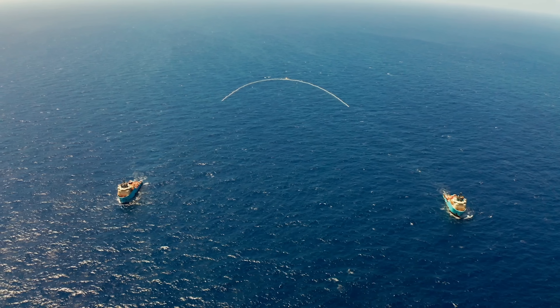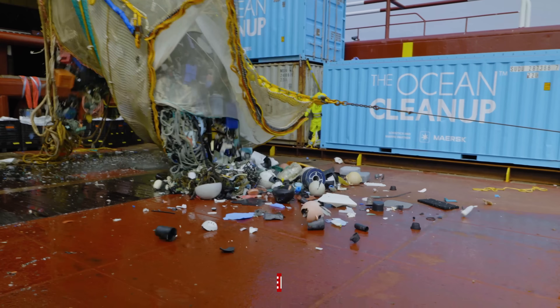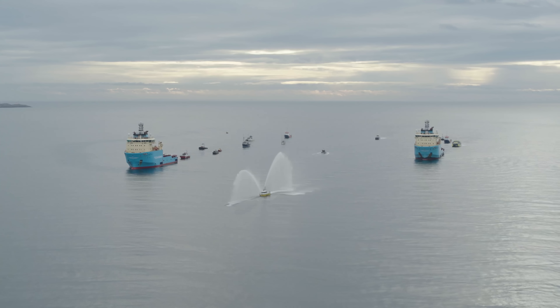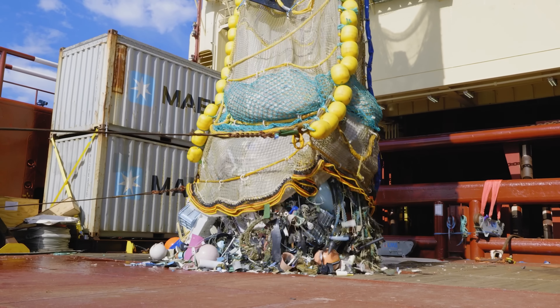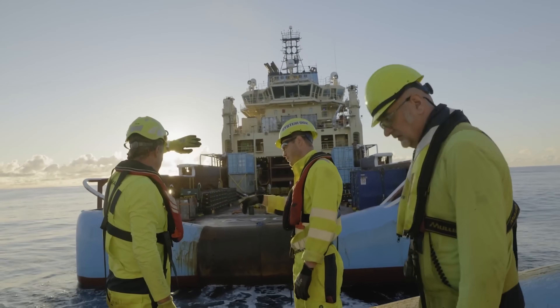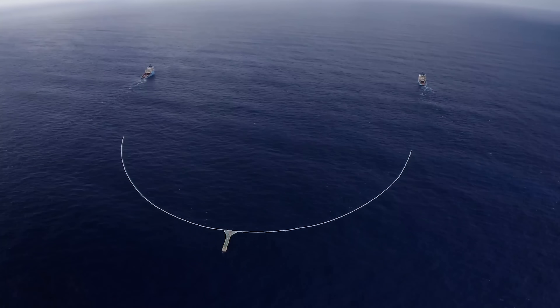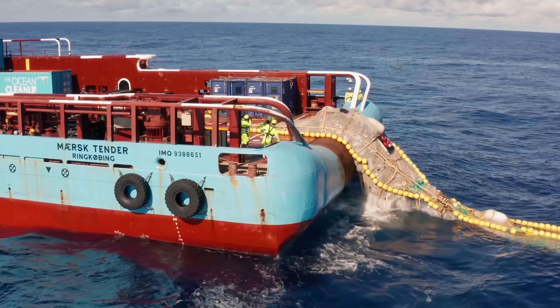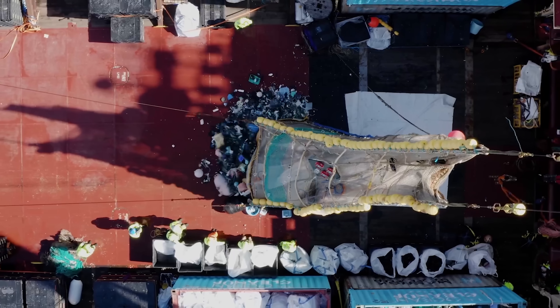Shifting to the ocean: in October of 2021, Boyan Slat announced that they had a viable cleanup system with System 2, and then launched it to clean up the Great Pacific Garbage Patch the very next day. Last October, we completed proof of technology — we succeeded in having a system work to clean plastic from the Great Pacific Garbage Patch. We've been keeping the system operational because now that we have a system that works, we just want to keep cleaning and harvesting more plastic. The campaign so far has collected roughly 42,000 kilos of plastic — about 100,000 pounds — which equals roughly one millionth of the Great Pacific Garbage Patch.